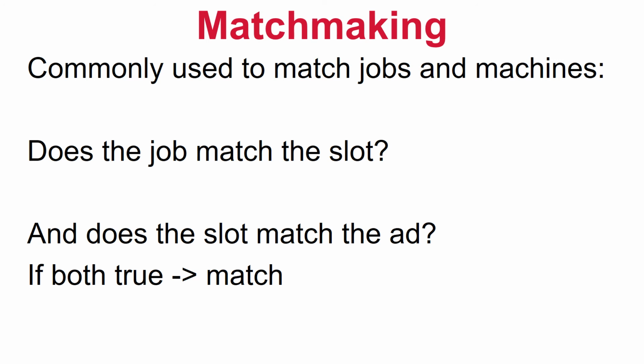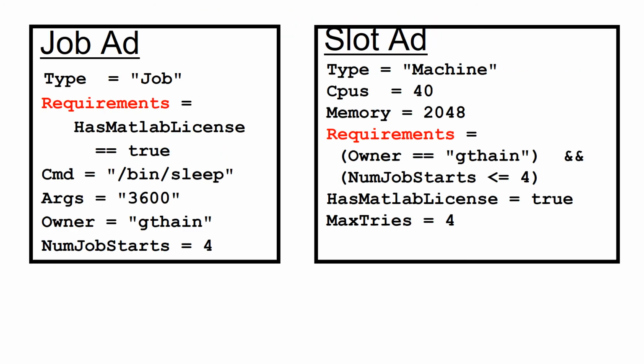This job requirements expression must return true for the selected slot ad. But that's just the first step. For the two-way match, the administrator also provides a requirements expression, which comes from the START expression in the startd config file. If the job matches the slot, we then check the other way to see if the slot matches the job. Only if both sides match do we consider the match valid. This is what we mean by two-way or bilateral matching.